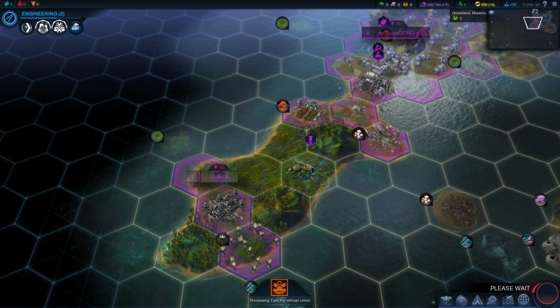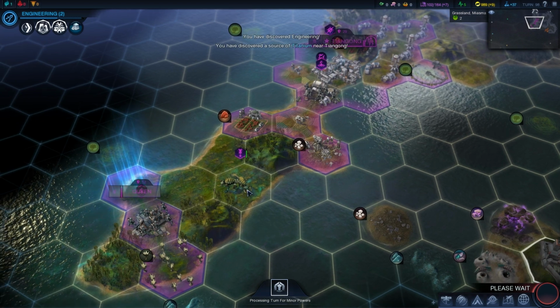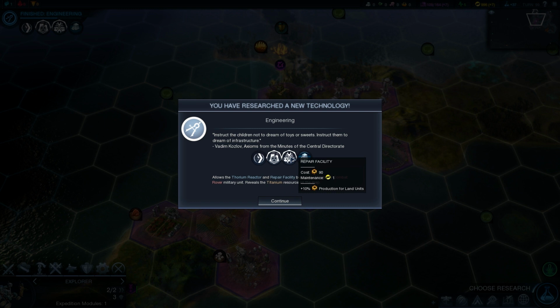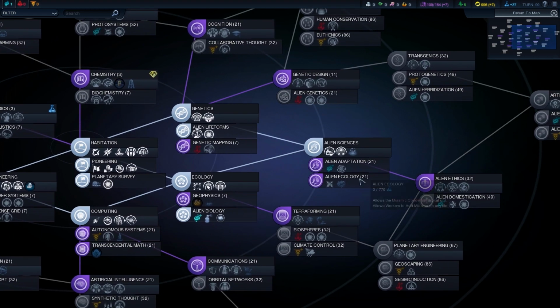Oh, looks like it's healing now. My aliens are healing. Not sure if that's because of the Xenomass or just because they're sleeping. Instruct the children not to dream of toys. Instruct them to dream of infrastructure. Combat rover, thorium reactor. You might want to build one of them. Repair facility we don't really need, so I won't build one of those. Let's get a new technology though.